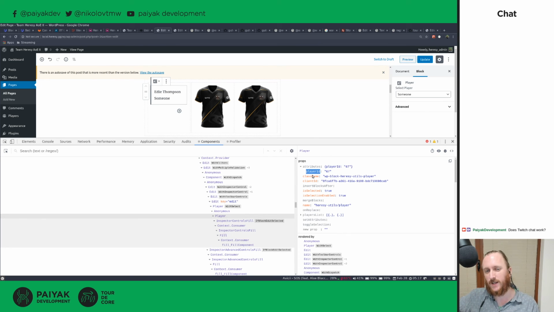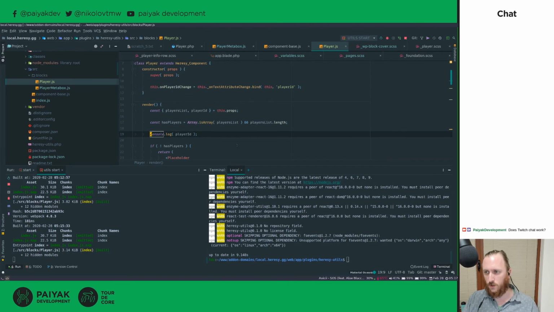Actually, no. I should cast it when I'm using it instead, because I don't think it's gonna save as a number. What I was saying is that this player ID is saved as a string, which is cool, but maybe we want to save it as a number. But then I don't know when we reload the page, is it gonna even save as a number or not? Right, so we'll see.